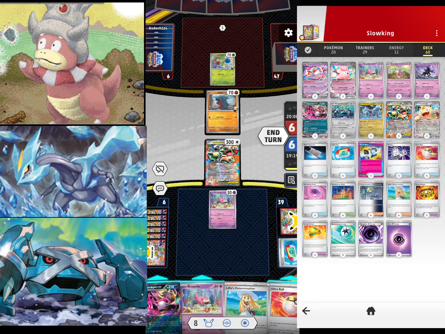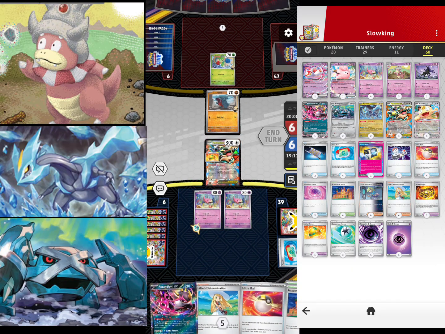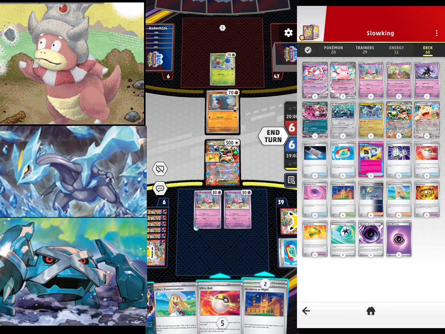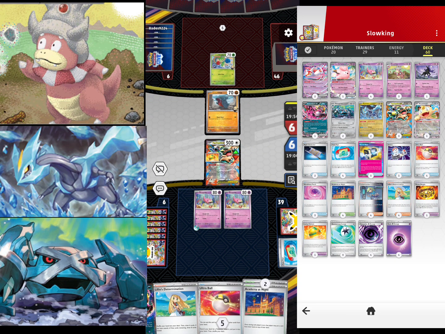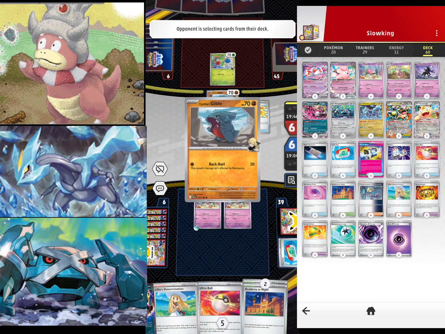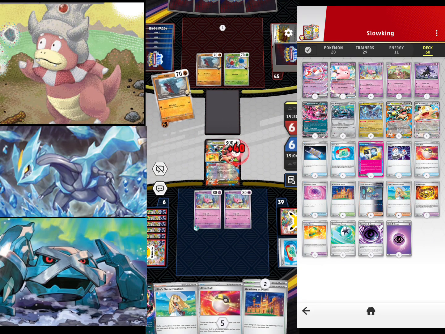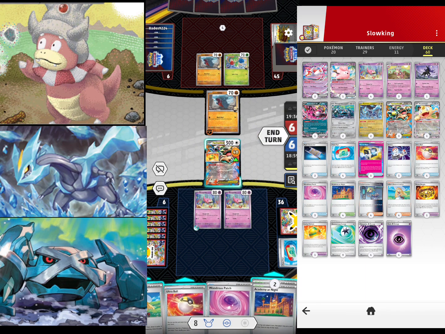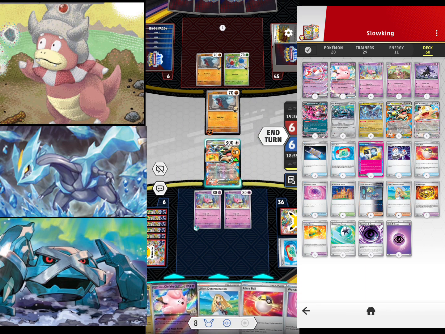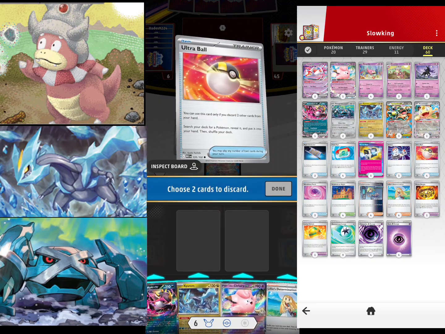The frame of mind that's really had me thinking about tech cards is Slowking. Slowking is a really interesting deck that has taken on a few different forms since its release, I believe back in Twilight Masquerade, if I'm correct. It'd be crazy to think it's been around as long as something like Dragapult potentially, and just not seeing the initial success until it has had other partners being printed with it that would make it better. But Slowking has created an interesting conversation around it.